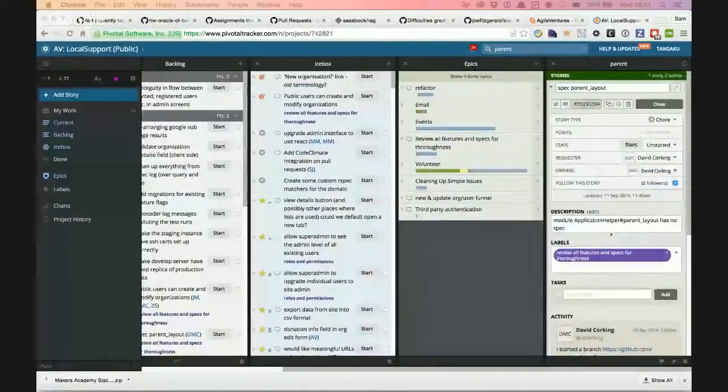Do you want to share your screen? I'll share my screen as well, and we'll have a look at everything. Sometimes if I'm being really formal, we create a separate hangout, but since we're both here, we might as well get on with it. So we're going to screen share. Are you going to share your screen? Yeah, this is my screen.